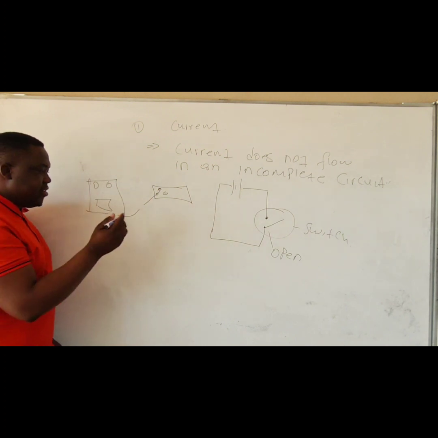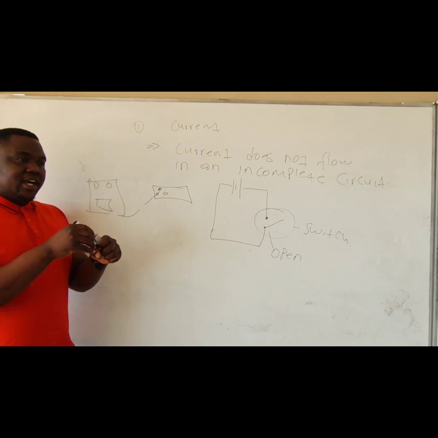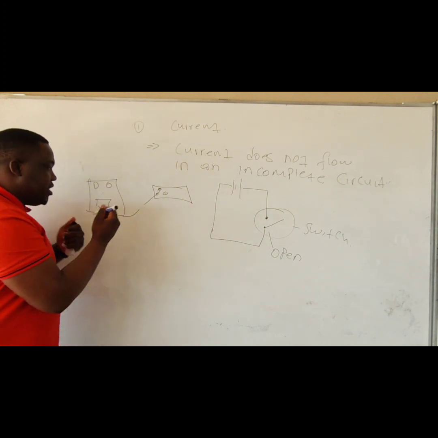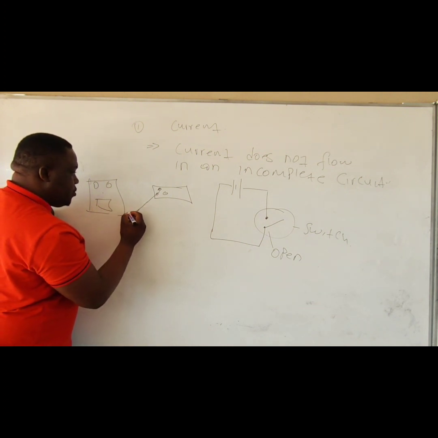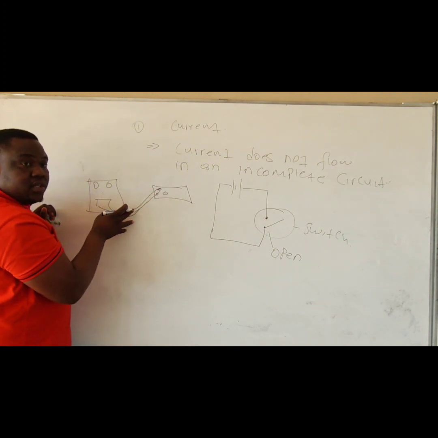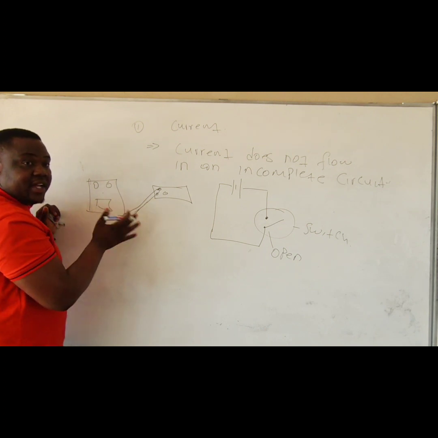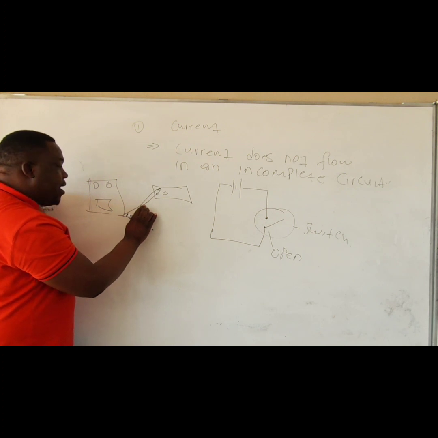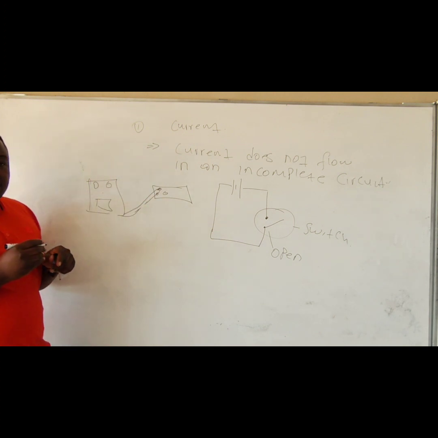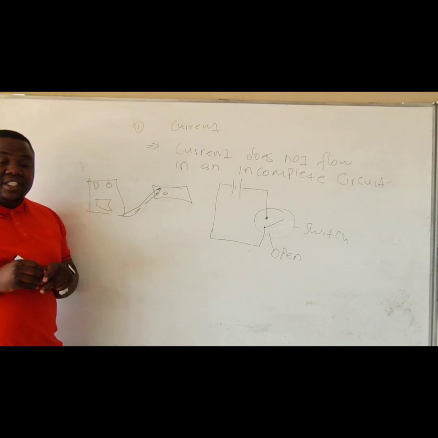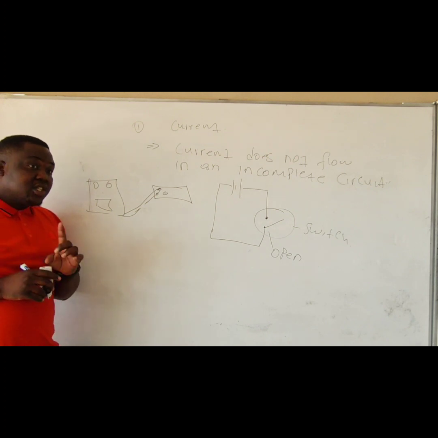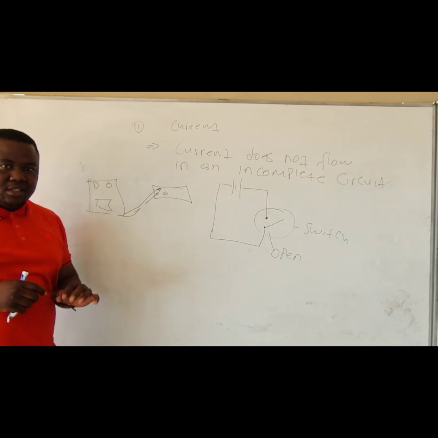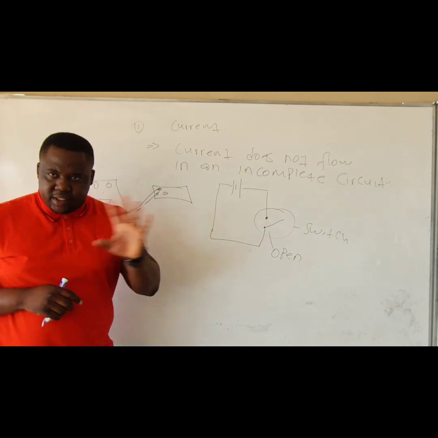Okay. But let me just give you an example. You know that I told you that in the electric cord, there are two wires inside, right? So let me just draw those two wires. You see, current is flowing within the positive and the negative wire. There is a flow of charges, right? So if one wire is cut, the other one is not cut, will the charges flow? The charges will not flow. Test it at home.